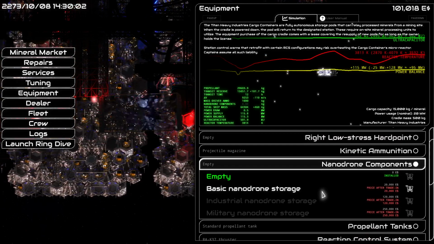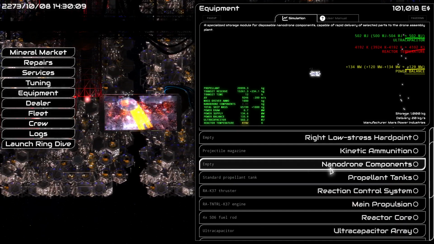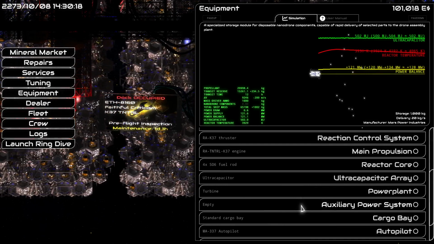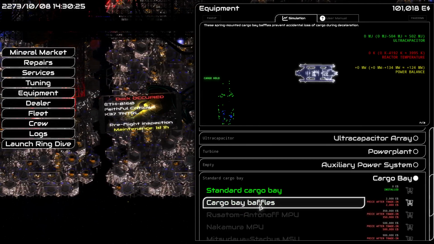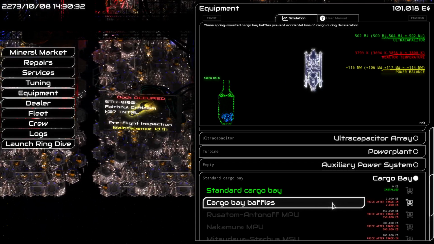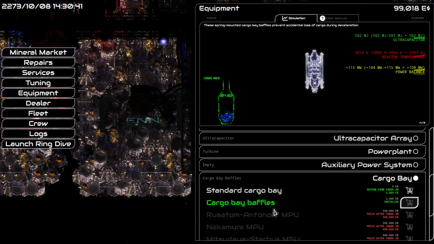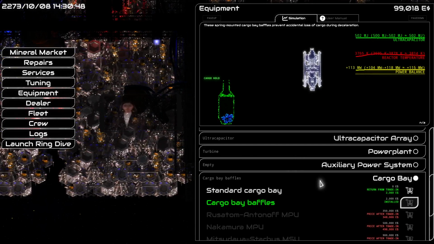Nano drone components. Basic nano drone storage. All right, well, I don't want to deal with that right now. Don't know what that's for. Propellant tank, thruster, engine, fuel rod, ultra capacitor, auxiliary power system, cargo bay. Okay, is there a way? Ah, the baffles. Prevent accidental loss of cargo during deceleration. Wait, does that get rid of my cargo bay? I hope not. Okay, wait. Maybe it does? I don't know. All right. That's what we're gonna go with.